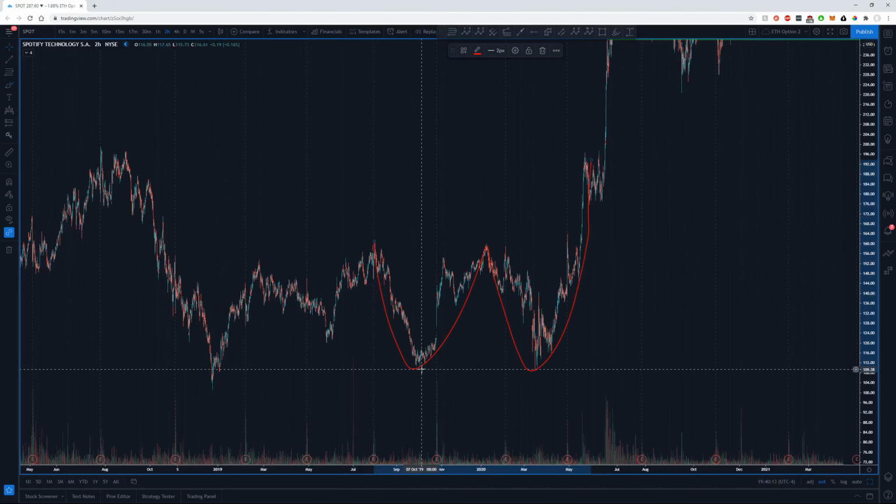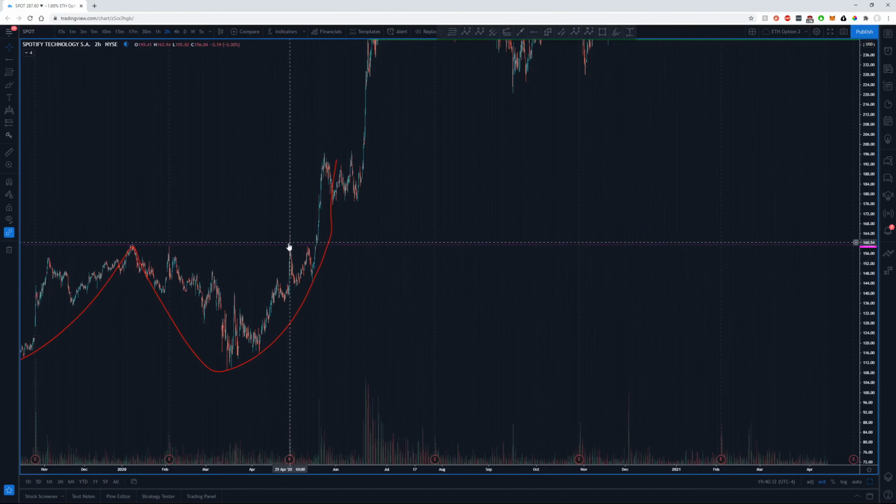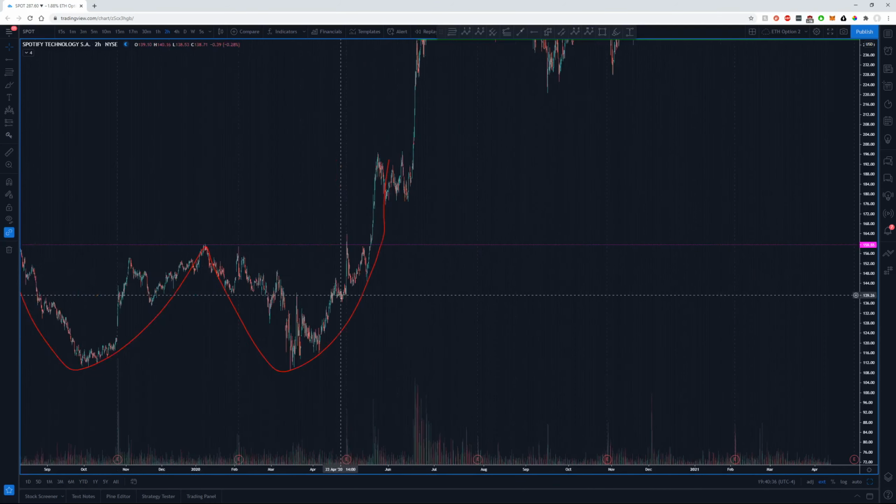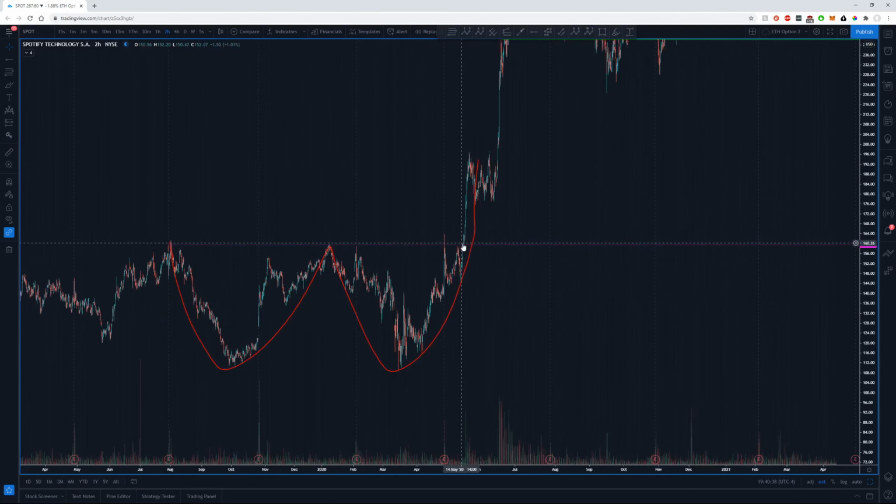You can see we get this first drop right here, a push upwards that doesn't make a new high, another drop right there, which goes to almost the exact same price level as this first drop right through here. And then finally, we get the breakout of this level, this midline right through here. On the first try up right here, we actually get a bit of a fake out. So you'll of course want to wait for that candle to close above and give you confirmation. And when it does, somewhere in here where we get that actual confirmation, that's when you want to buy this double bottom breakout to the upside.